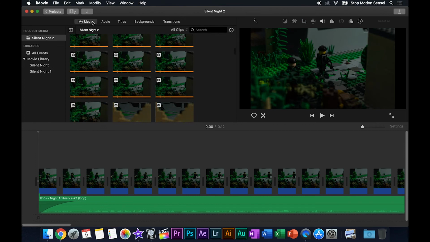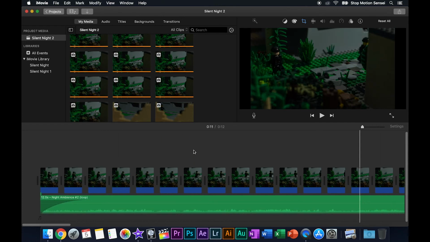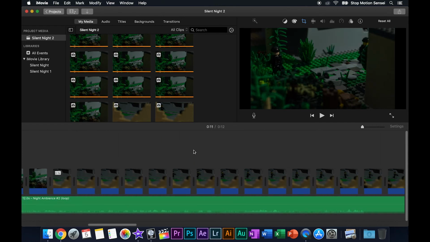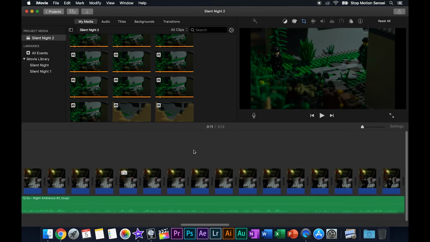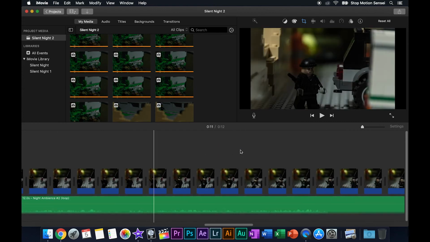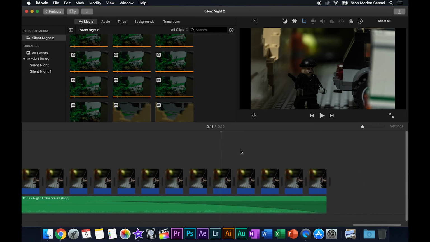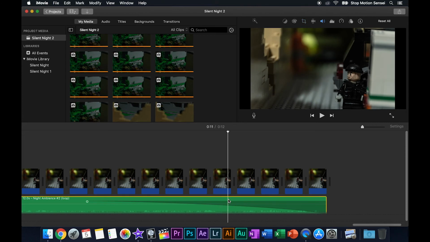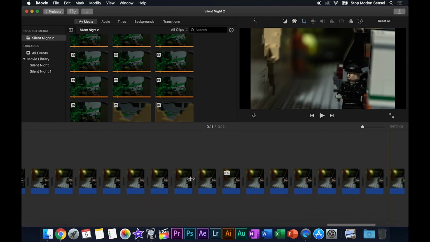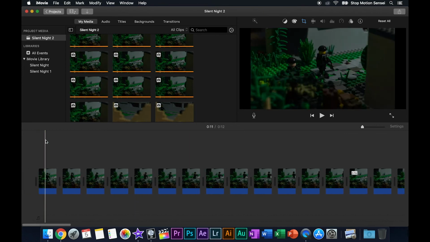So this is my trick for you guys, and I do this in any program that I am editing stop motion in. Once I have all of my photos in the right order for a sequence, and I'm done editing them, I actually am going to export a video of those pictures without any sound. And I'm going to do this for every sequence that I create. So I'm going to click on this audio, this night ambience in our background, and I'm just going to delete that with the delete button. And now I have a silent movie, right? We got no sound underneath our movie.